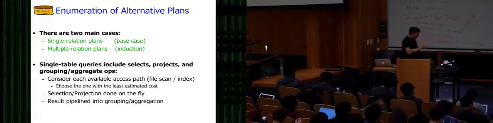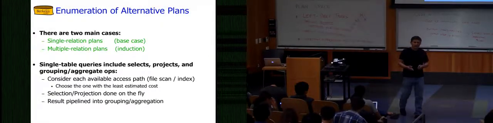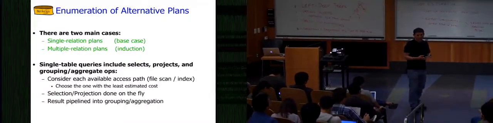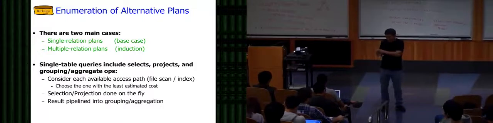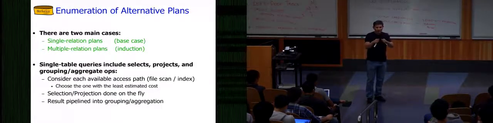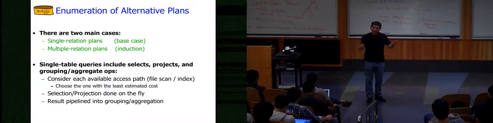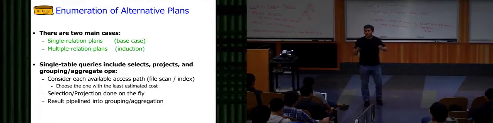So we'll first look at plans for single relations. If you write a query with 6 tables in the where clause, the first thing we're going to do is imagine one table at a time, what we'll do for the individual tables. Then we'll start putting them together in pairs, in triples, in quadruples, in quintuples, until we get the best plan for 6-way, and then we're done. Because the best plan for 6-way is the best plan for the whole query. All right, so we'll start first, though, with single tables.